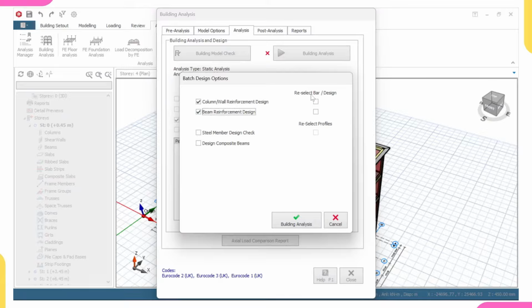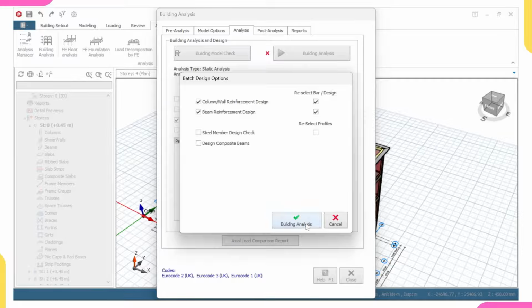So in this red bar, I will advise you, if it is your first time of carrying out the design of that project, check this red bar. But if you have done your interactive design, you have designed it before, please don't click on the red bar, because if you click on it, everything you have done in your interactive design will just scatter. They will reselect all of them for you. So if you have not done your interactive design, click on the select bar. But if you have done your interactive design, please don't click on the select bar.